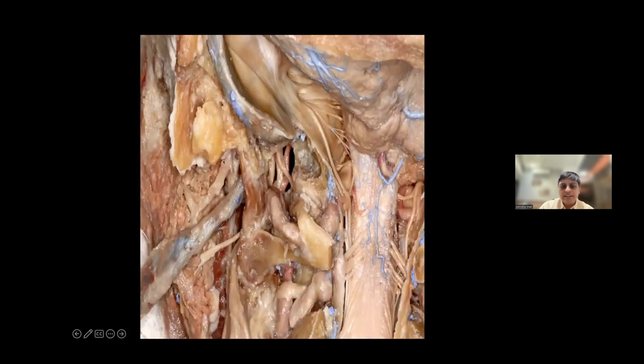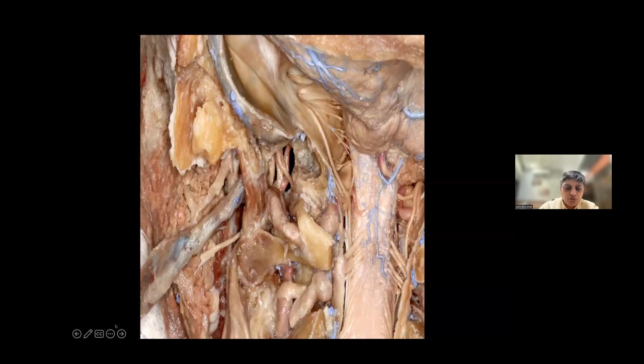Now coming laterally, once you remove this squamous part of the occipital bone and the jugular process that connects the occipital bone, you will see the course of the lower cranial nerves as they are coming down. This muscle is again a landmark separating these two parts. This is the rectus capitis lateralis. This is the sigmoid sinus as it continues into the internal jugular vein.